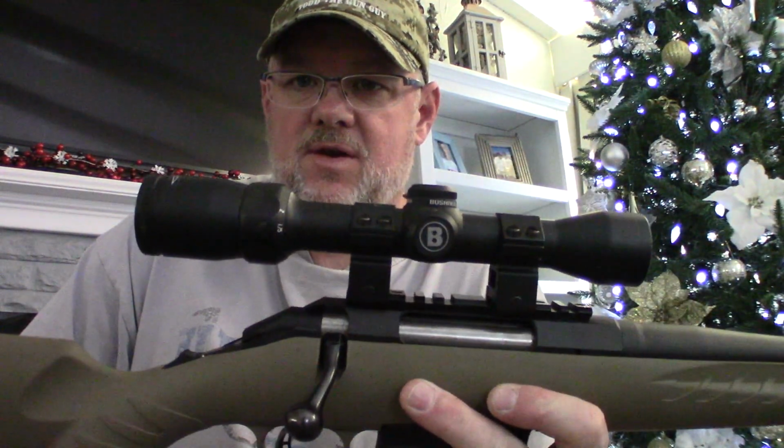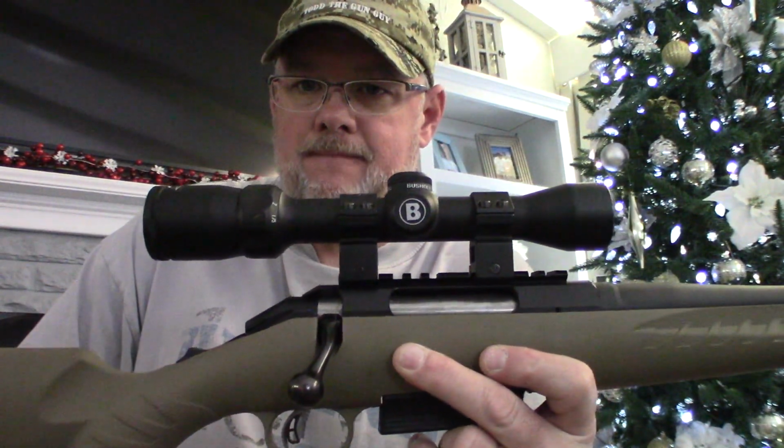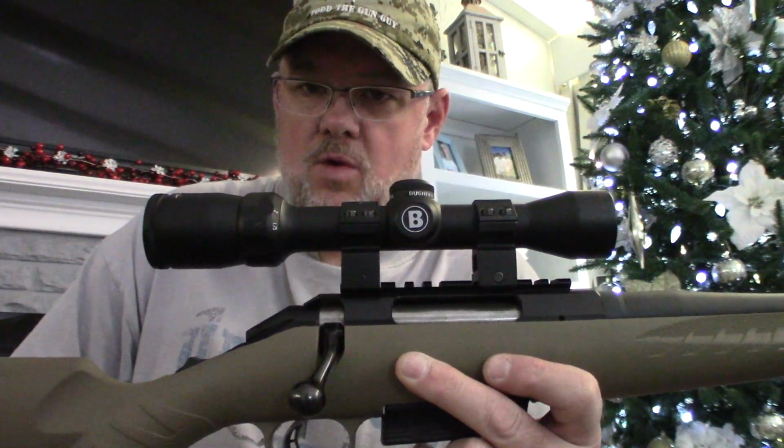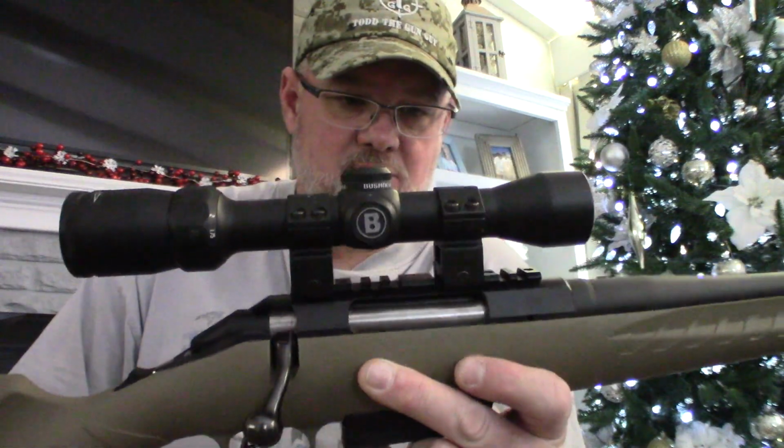Again, they have a 350 they came out with that's going to have less felt recoil, probably reach out a little further, and the 450 here. So I prefer the 450. I don't think it kicks that much. I think it gives you more bang for your buck.